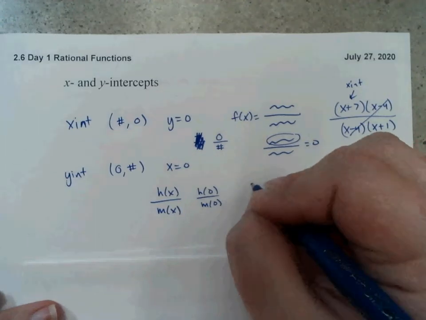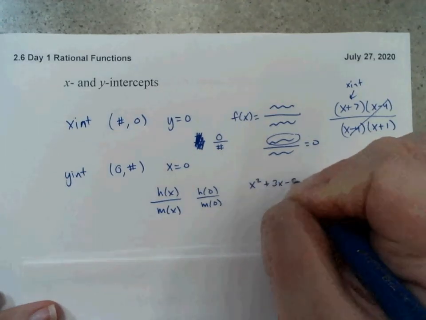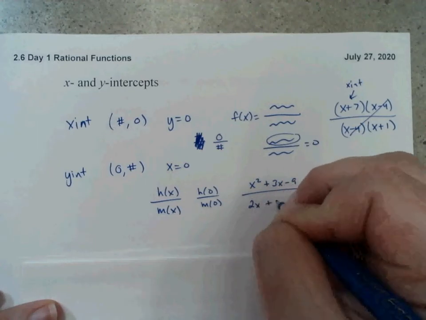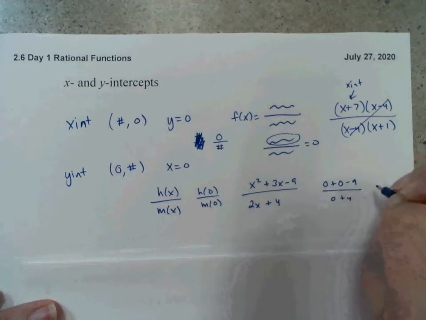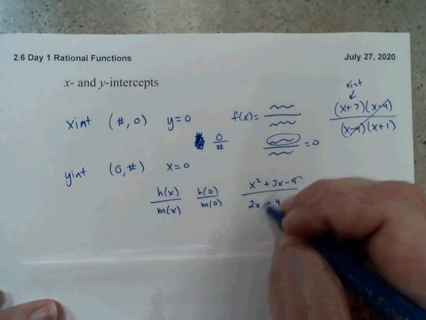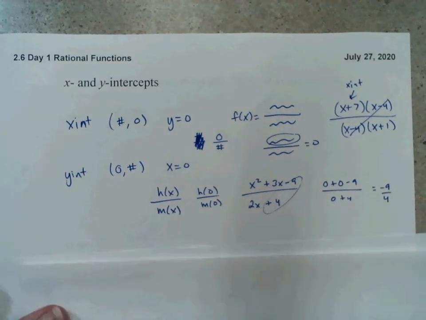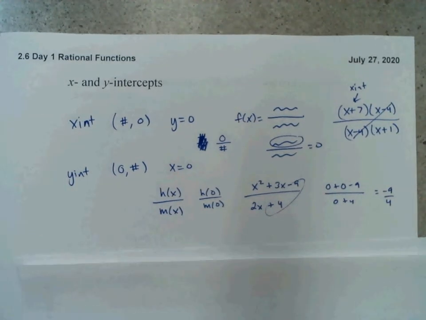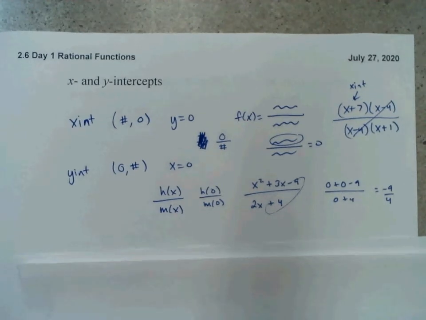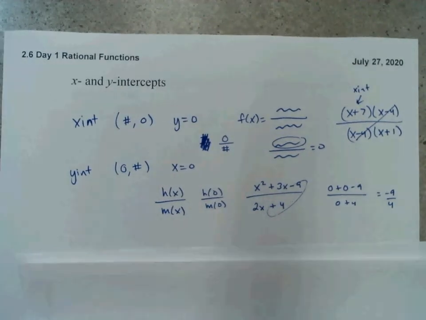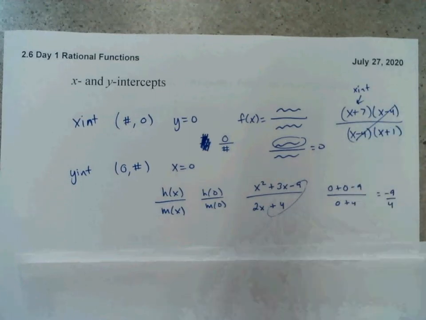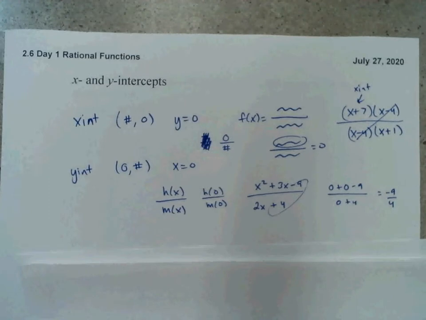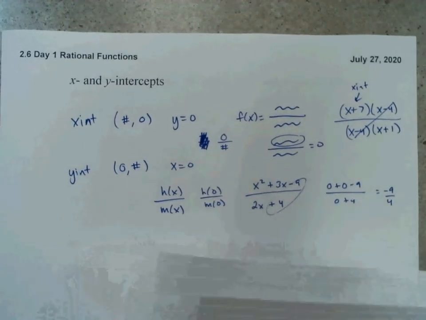So if I had x squared plus 3x minus 9 divided by 2x plus 4, if I plug in 0, I get 0 plus 0 minus 9 over 0 plus 4. The answer is negative 9/4. So I can just take it as the constants. You're not guaranteed an x-intercept, and you're not guaranteed a y-intercept. You could have a rational function that has no intercepts, and that's okay because it's got vertical and horizontal asymptotes at the axes. But if they are there, this is where you'll find them: only numerator for x-intercepts, and then constants only for y-intercepts. Could be 0, but that would already have been found.